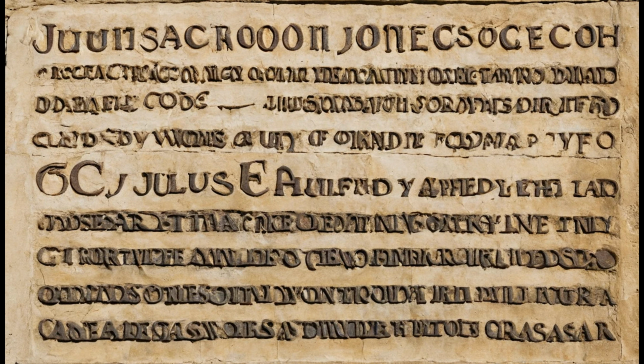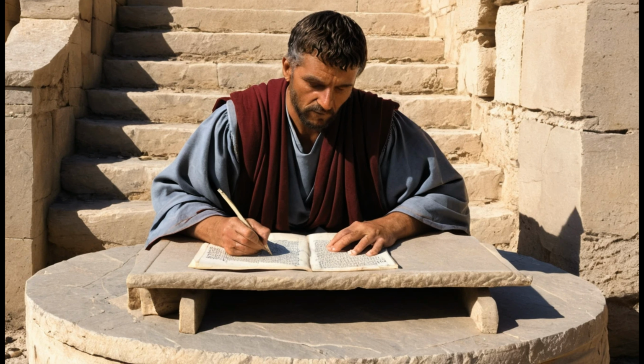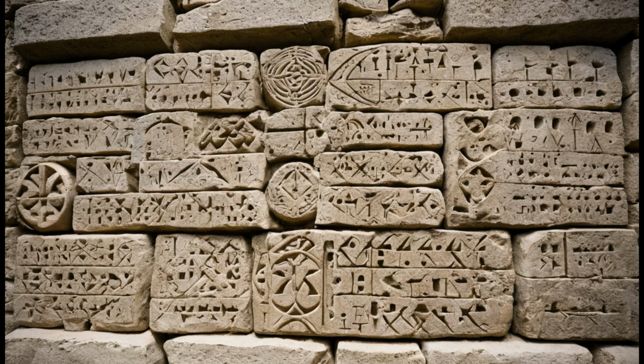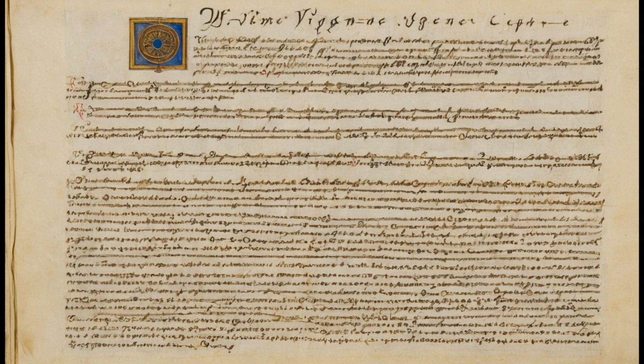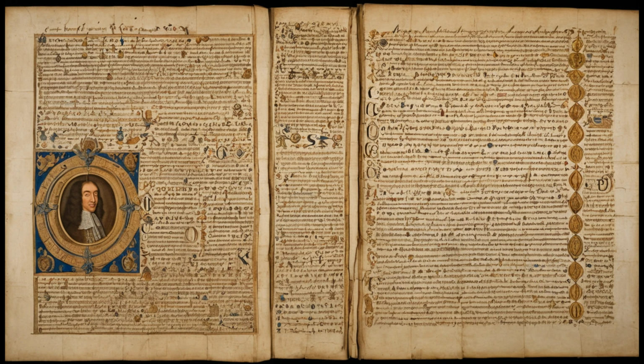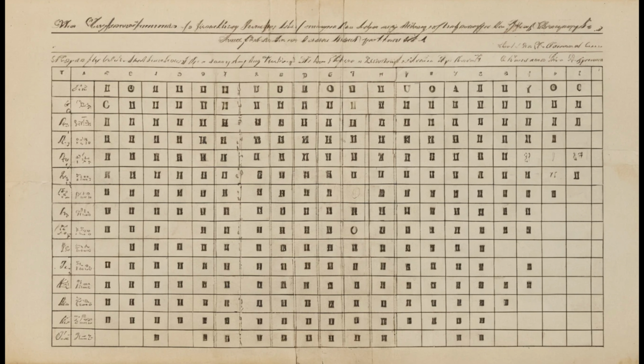Another significant invention was the Vigenère cipher, developed in the 16th century. This cipher used a secret keyword to determine letter shifts in an encrypted message. Each letter was shifted by a different amount depending on the key, making frequency analysis much harder. For centuries, this cipher was considered unbreakable. However, in the 19th century, Charles Babbage and Friedrich Kasiski found ways to break it by identifying repeating patterns in the ciphertext.